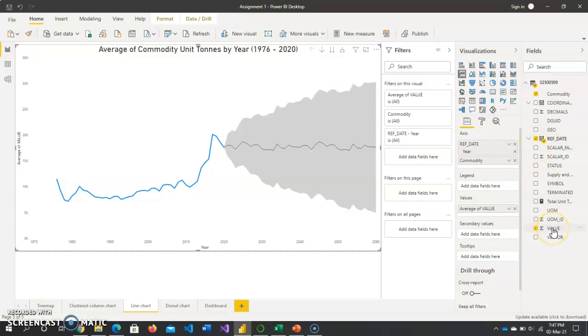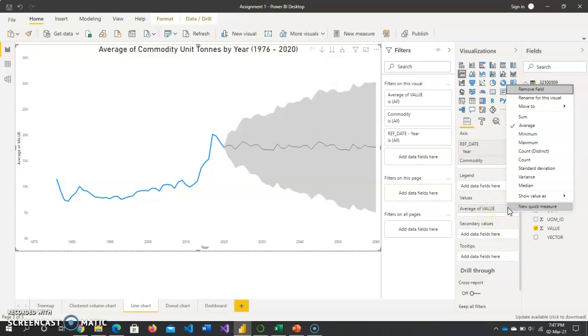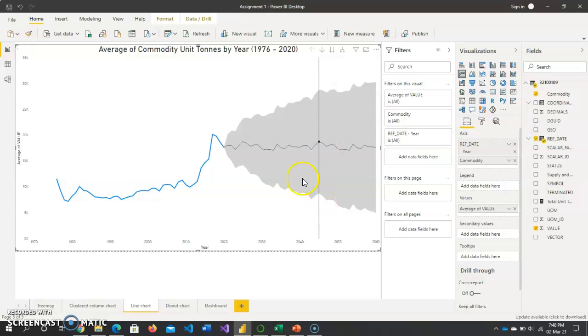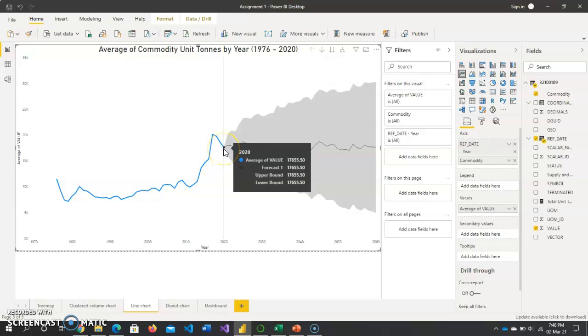I took the average value. From here, it was sum, and I changed it from values to the average, so it shows the average value of commodity unit tons by year, from 1976 to 2020 right here.